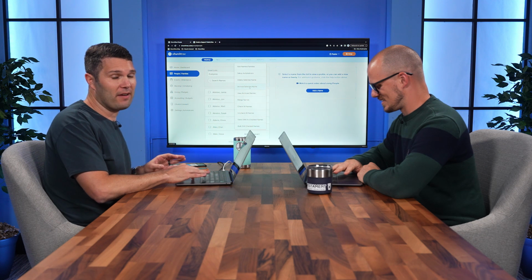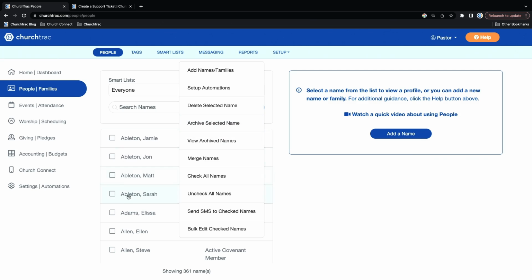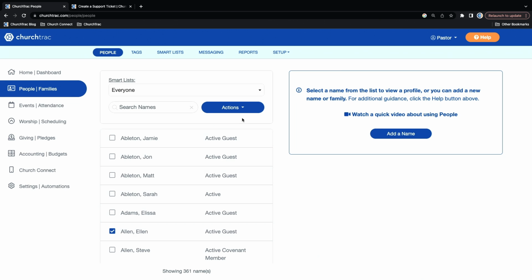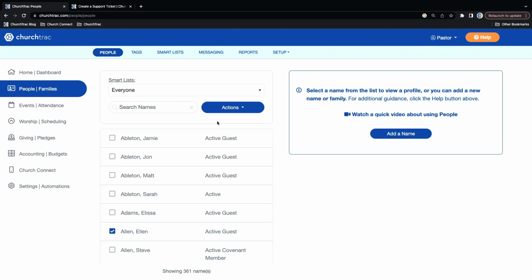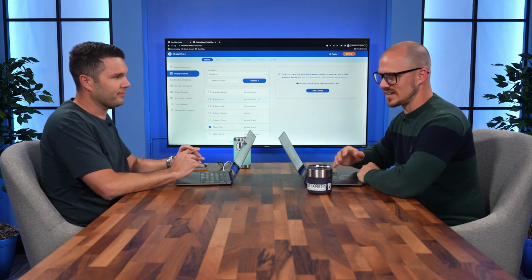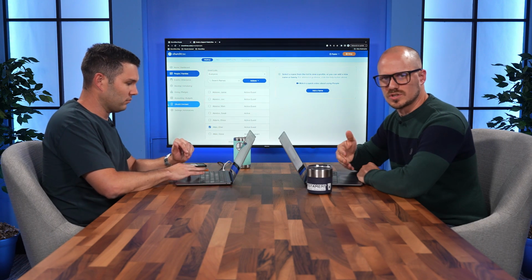And so when you're archiving names, basically what you're doing is saying, hey, I don't need this information for this particular name anymore, so archive selected name. And then that way I can go ahead and have that name archived in my database. Such a great thing to be able to do that. Yes, and like Wes said, archive names don't count towards your member cap.